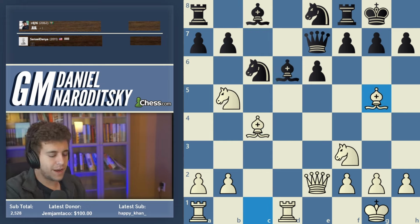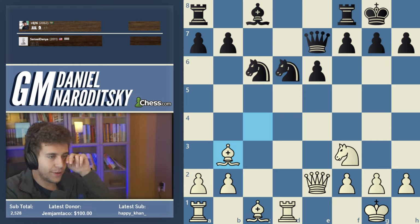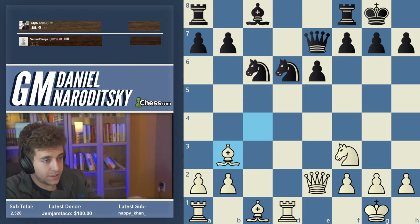And this is the benefit of actually having chess books, right? Having access to information. Beautiful line. So bishop g5 is the move. We decided to take and go bishop b3 because I'm a plebe and I don't know the Smith-Morra. But this is a very difficult position for black, regardless.